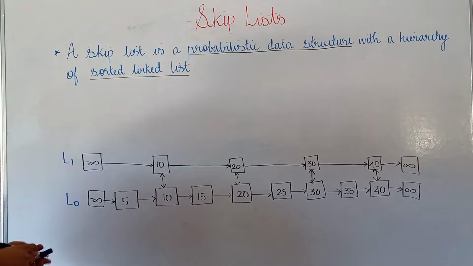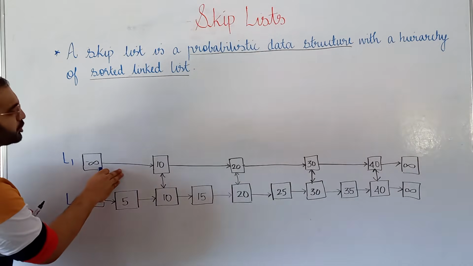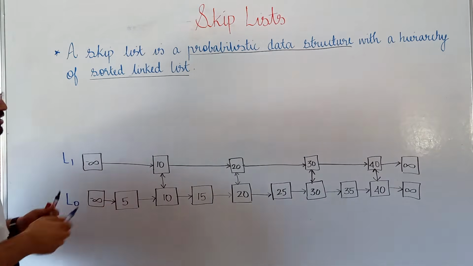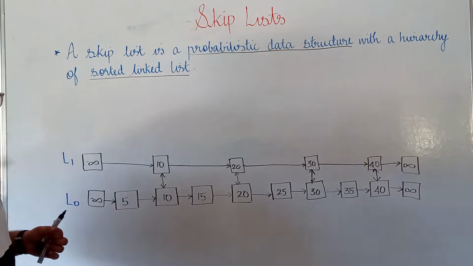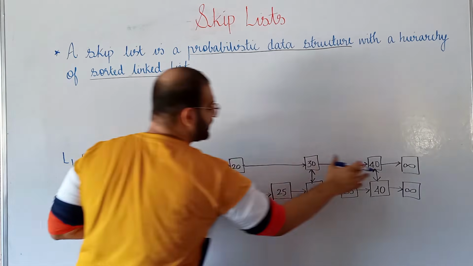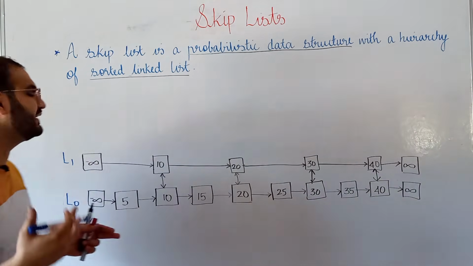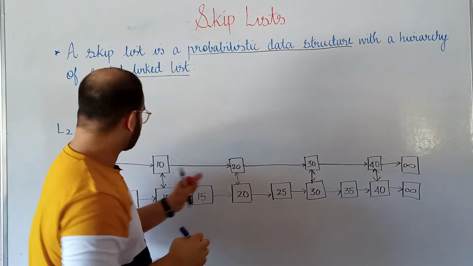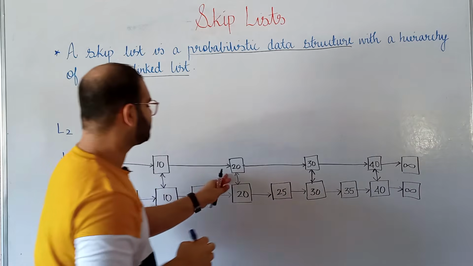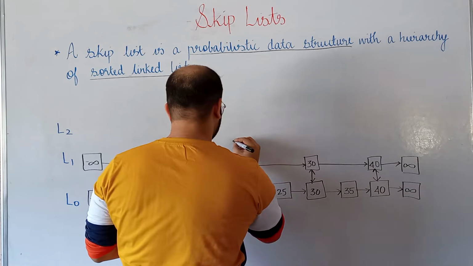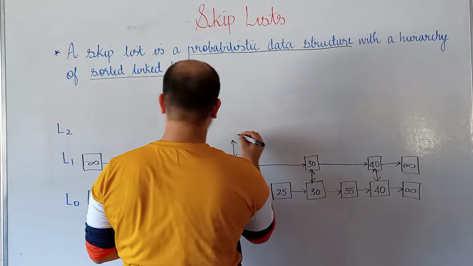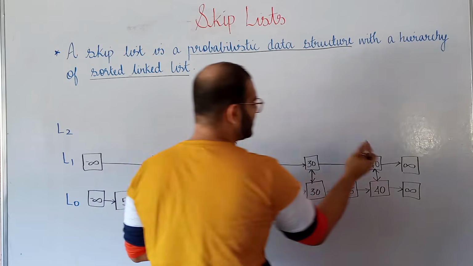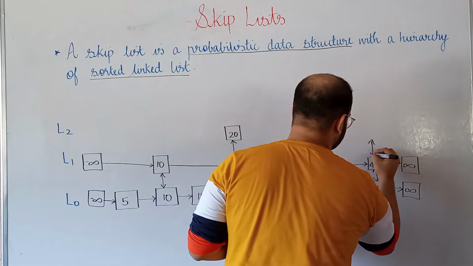Now suppose I want another sorted linked list on top of this L1. So again, I'll be taking only alternate elements out of these 4 elements that are present in my L1, right? I'll just be taking only alternate elements. So I'll leave this first element 10 and I'll copy 20, right, for my L2. I'll also leave 30 and I'll take an alternate element, that is 40, right?